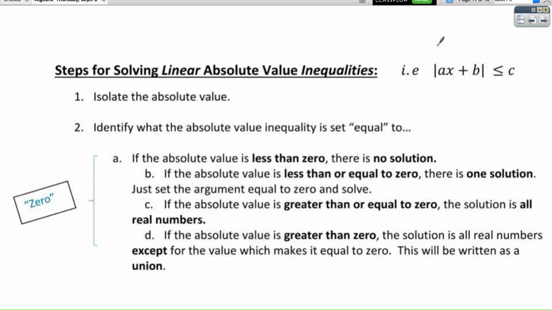going to look like. If it comes out to have a 0 on the right side, there's a couple different things. If it comes out to be less than 0, just a less than, there's no solution because the only numbers that are less than 0 are negatives. And again, our absolute value expression cannot come out to equal a negative number. If, however, it's greater than or equal to 0, then greater than or equal to 0 is all real numbers. So I'm going to have infinite solutions.